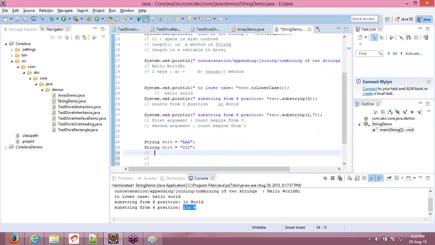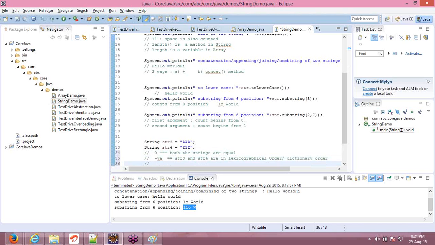The compareTo method has 3 possible return types. Maybe 0, which means both the strings are equal. Maybe a negative value, which means str3 and str4 are in lexicographical order. It is nothing but dictionary order, we say.